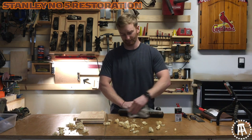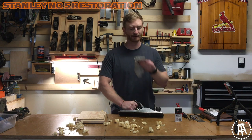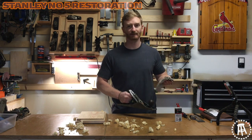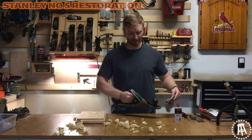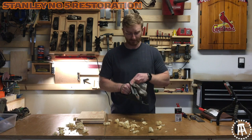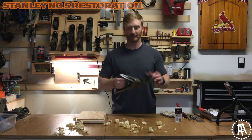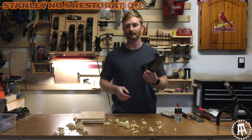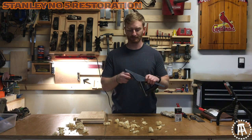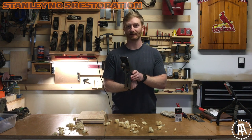Marines or Army, those guys will be familiar with CLP. This smells like CLP because it pretty much is CLP. It cleans, lubricates, and protects. It's pretty much the same exact thing. So you'll coat all the metal parts, metal pieces, put it all back together, and then you got a plane that you won't have to really do a whole lot to besides resharpen the iron a few times, depending on how much you use it, for literally the rest of your sad, pathetic life.